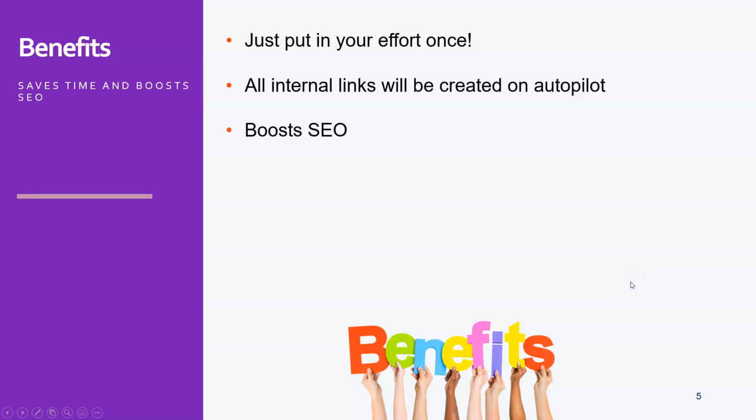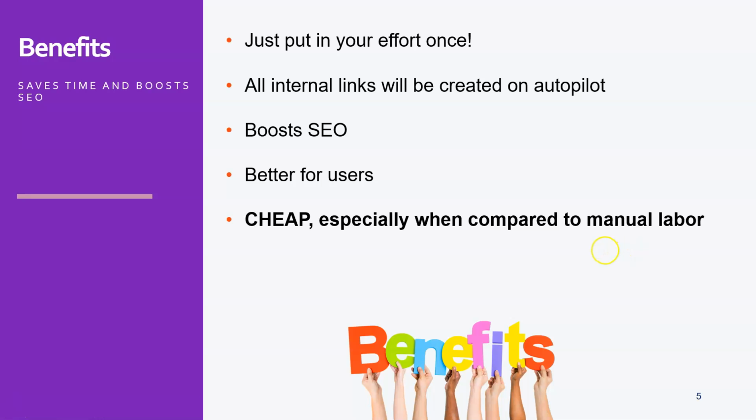And you will see an actual pretty significant boost in SEO as well, because it will tell Google which pages are the most important according to you and according to your website. So if you, for example, have a couple of money-making pages, then you should create auto links from all kinds of posts or pages within your WordPress website to your money-making pages immediately. It's also better for users because they get those links and they know where to go to next.